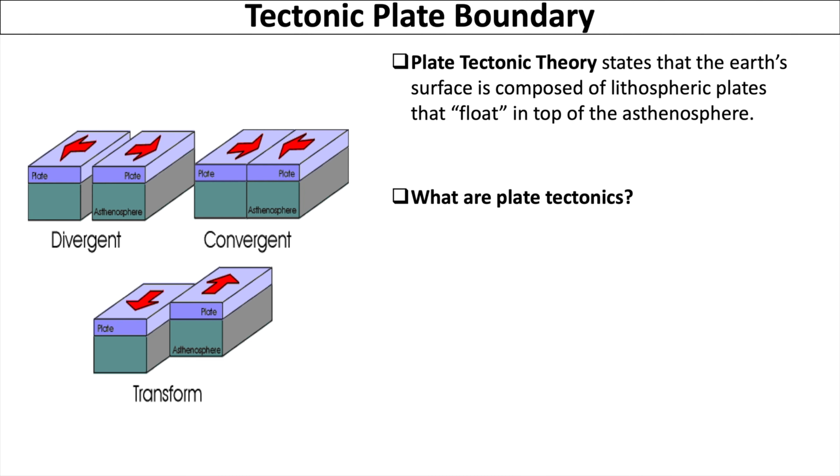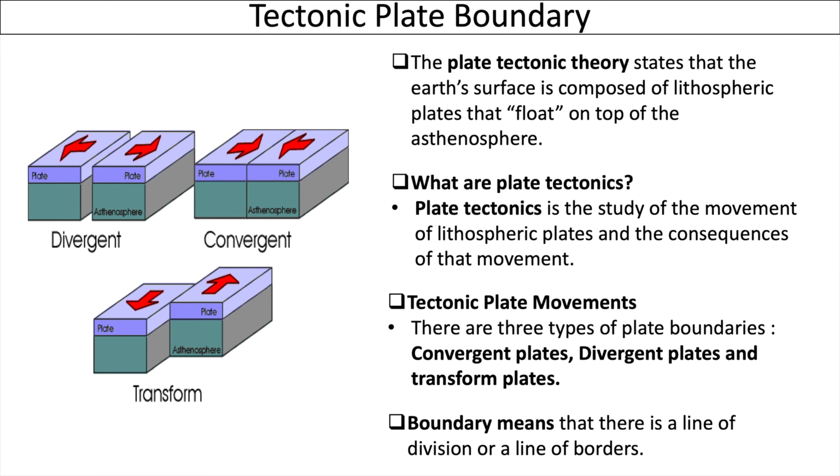Now that we have learned that plate tectonic theory states that the Earth's surface is composed of lithospheric plates that float on top of the asthenosphere, what is plate tectonics, which holds a different definition from the plate tectonic theory? Plate tectonics is the study of the movements of the lithospheric plates and the consequences of that movement.